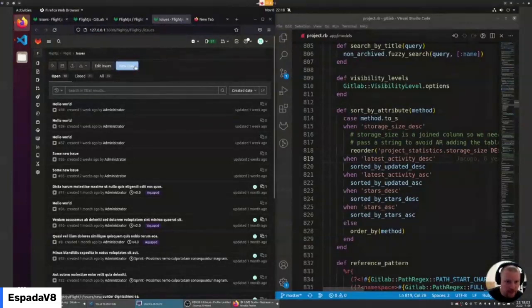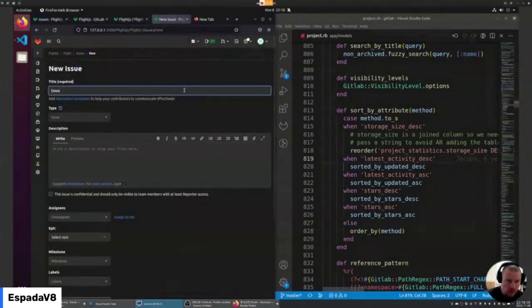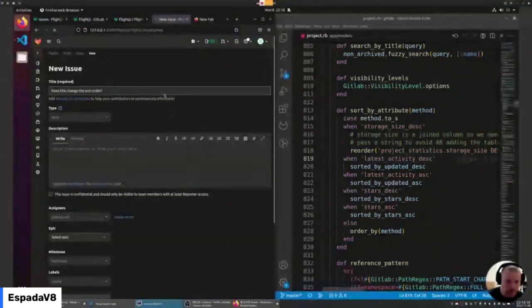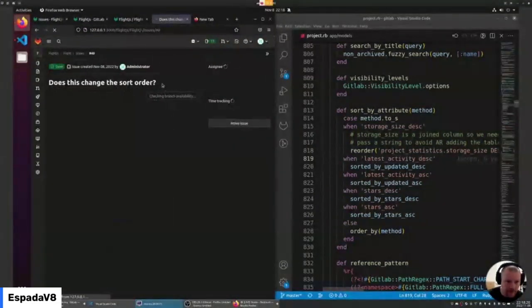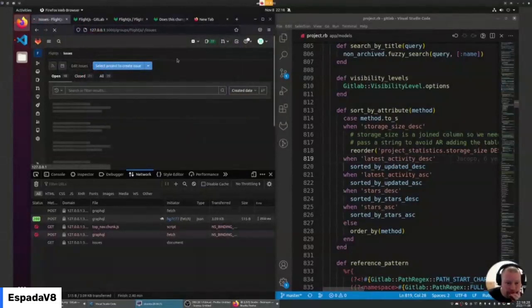So if I create a new issue, this isn't just the flight one. Does this change the sort order? And then if we reload this page.